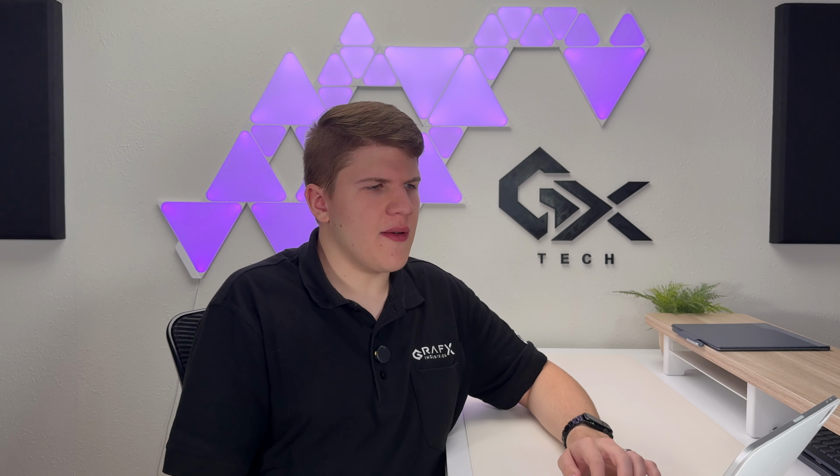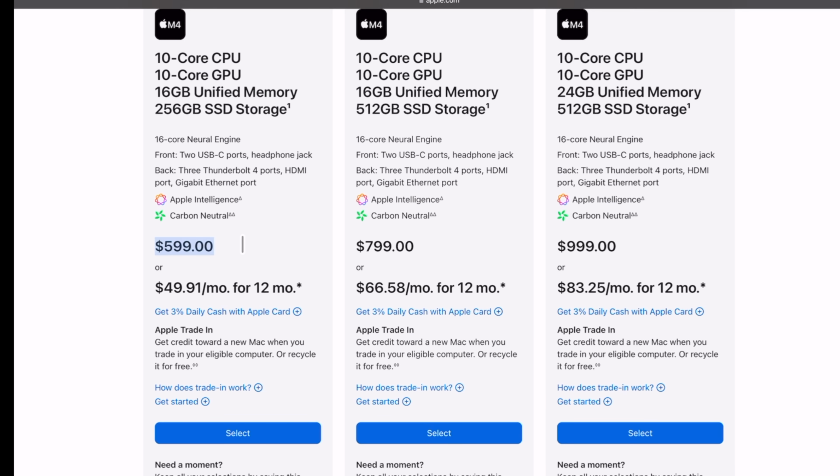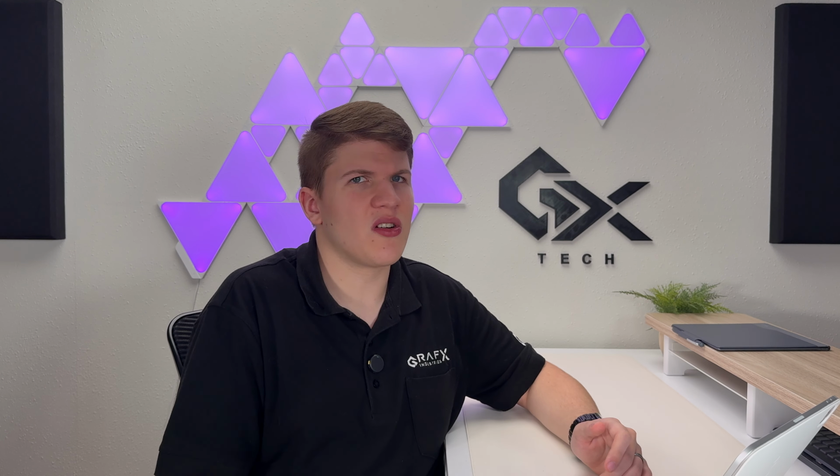So yeah, what model of the M4 Mac Mini would I recommend to those out there? Well, I think the baseline $600 M4 Mac Mini is probably the best bet for most people. You still get 3 Thunderbolt 4 ports, and you could easily buy an external SSD to put more storage on and have it plugged into one of those Thunderbolt 4 ports. And they're so fast that it will almost be like internal storage, just a little bit slower. You can keep all your really current stuff on the Mac Mini itself, and then just start putting things off to a 4 or 8 terabyte external SSD and get all your extra storage that way.